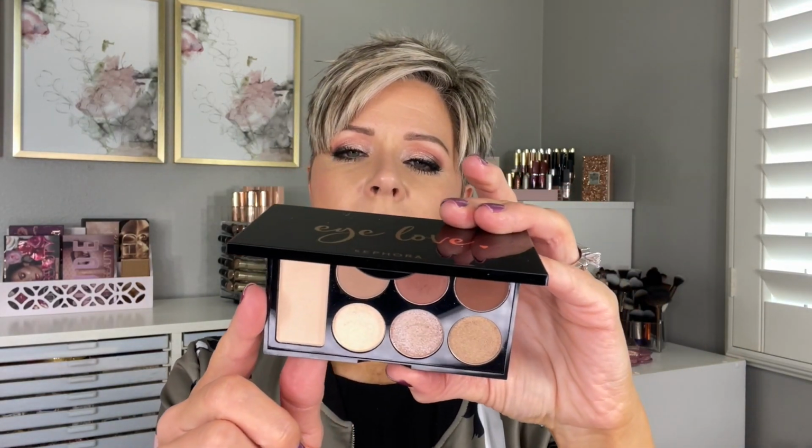Now the next product from Sephora Collection I would recommend are their eyeshadow palettes. These are so inexpensive even at their original price, but I have two and I have really been impressed by the formulation. So these are the I Love palettes. I know they've come out with a pocket palette or something. I haven't tried any of those, but I hear those are also good. So this one in the I Loves is the Light Warm eyeshadow palette.